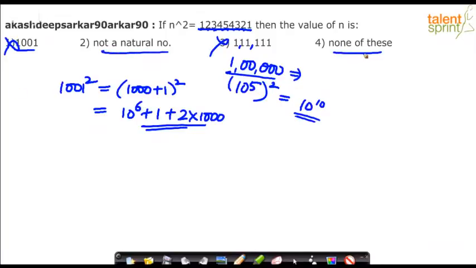Will this be a perfect square? How do we check if it is a perfect square or not? 1, 2, 3, 4, 5, 4, 3, 2, 1. No, I think the answer has to be option 5. No, there's some pattern I'm unable to recollect. Like I was trying this one. 11 power 1 is 11. 11 square is 121. Similarly, there are some patterns, given 11 cube is 1331. So, especially when numbers are all ones and all that.